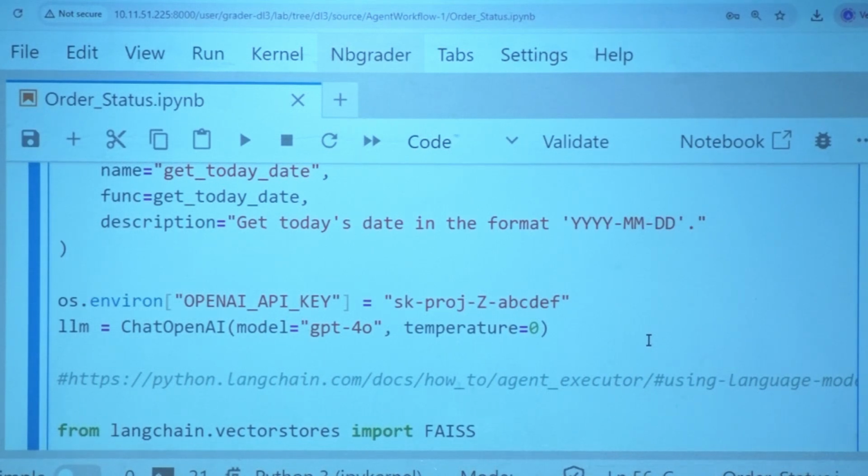You need 2 parts. One, you need to have the functions of the tools. You have to write that code. And second, you need to create nice descriptions about those tools as to what they do.